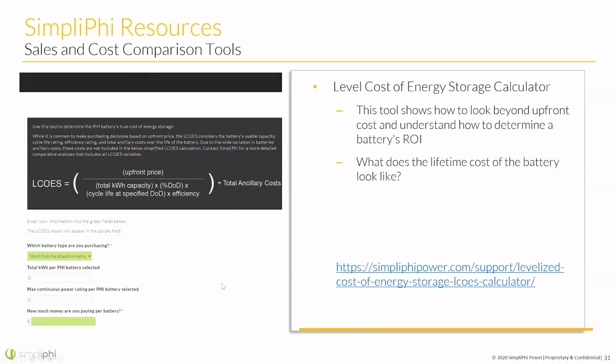The very last tool I'll talk about is our sales and cost comparison tool. This is our levelized cost of energy storage calculator, LCOES. So this calculator is designed to look at the ROI on a battery, the total amount of energy you're going to get over the lifetime of a battery. You can actually see the calculations here. So we're looking beyond upfront costs. We're looking at what the lifetime cost of the battery truly looks like compared to other batteries.